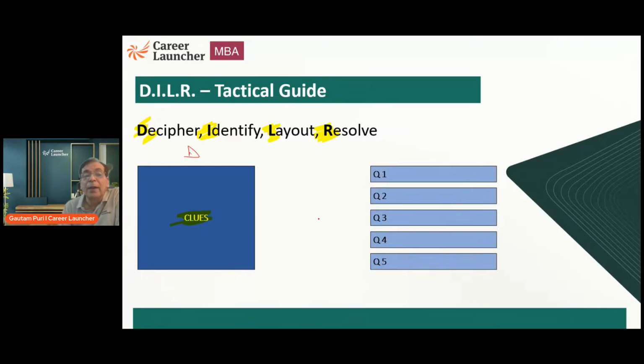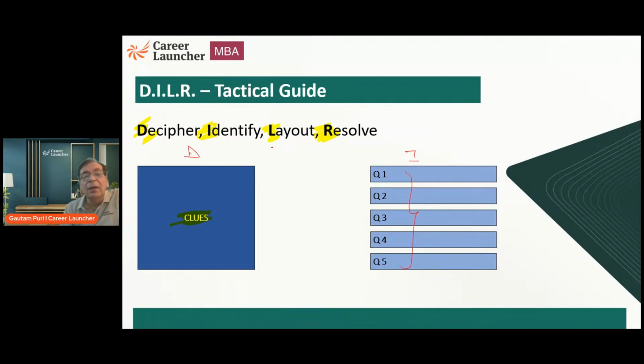Then this is the second part, the identification part, which is what students lose completely. Most students don't look at the question at all. Your job is to identify the information in the questions. Every paper you will find, almost all sets of CAT, you will find some information given in the question. Unfortunately, students are so hung up on the data which is given, they ignore the questions completely and look at the question only after they have solved the data, so filled up the table, and then they go and look at the questions. That means you are missing out on critical information in the questions.